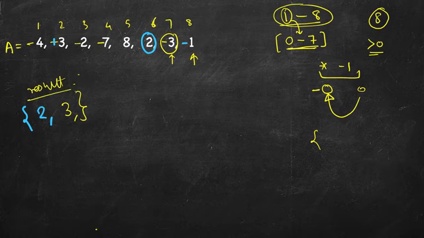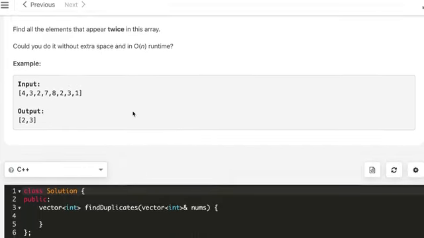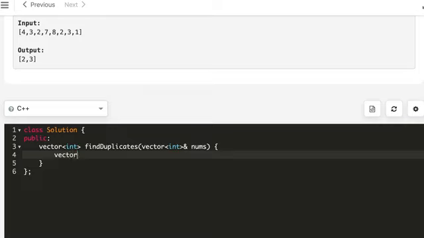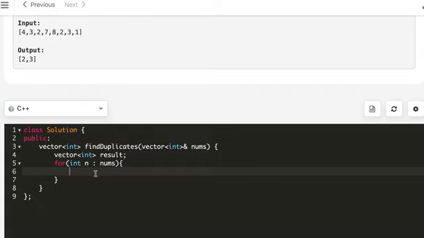So let's write the code for this in all the 3 languages. So the return type is vector. So we are iterating through this nums, n is the actual number, and we will take absolute value of this.